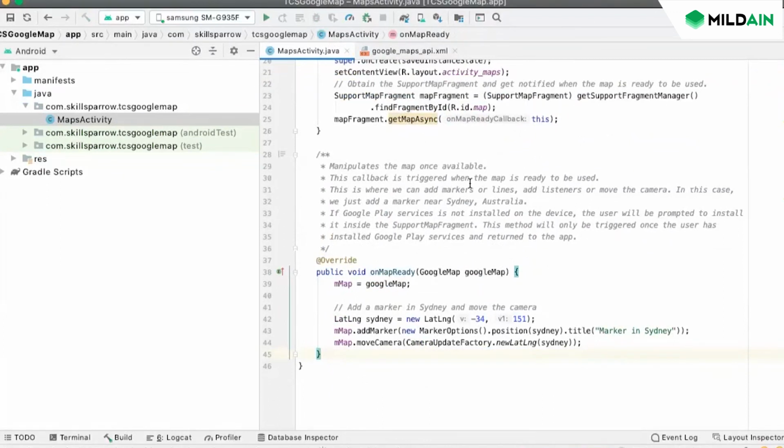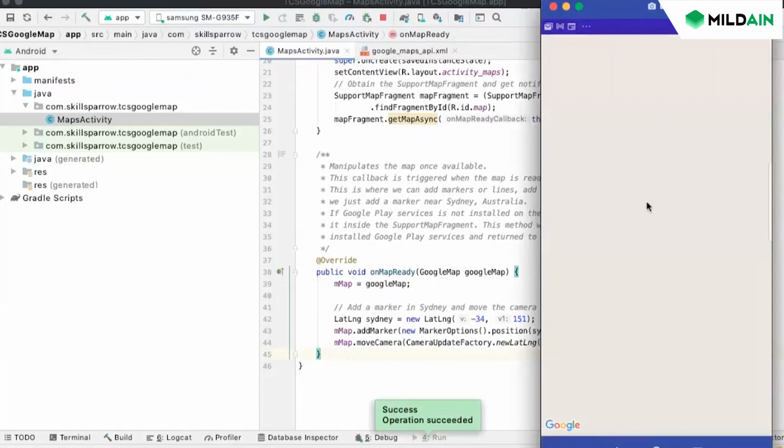Most of the Google services, up to a certain amount of calls or transactions, are free. But after a certain amount, like if you do Google Map searches 1,000 or 2,000 times a day, then they will start charging you. So currently the application will not work and will not show you anything.